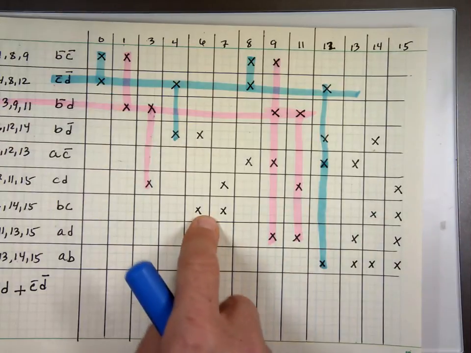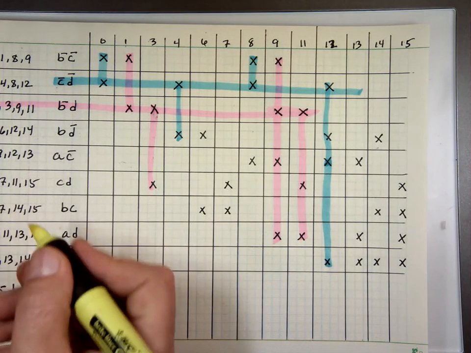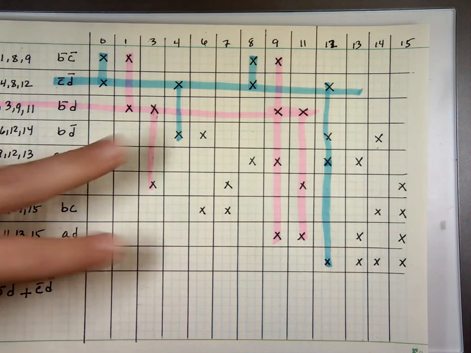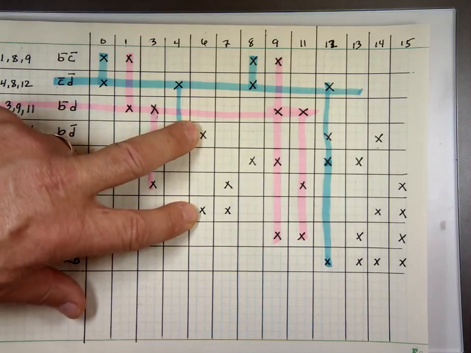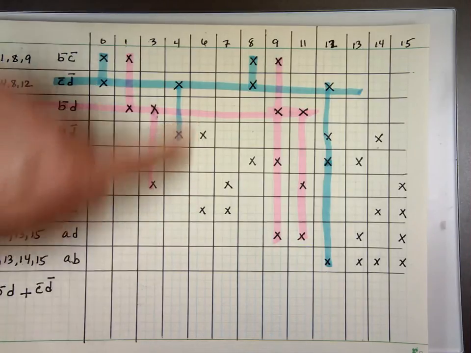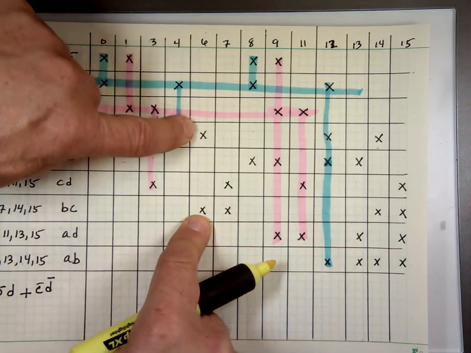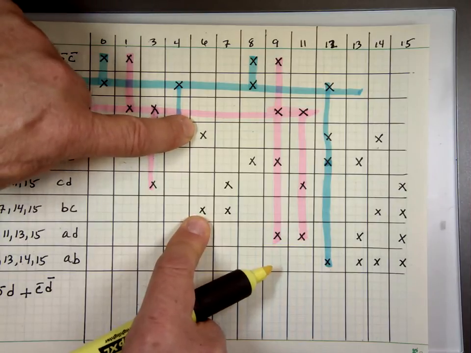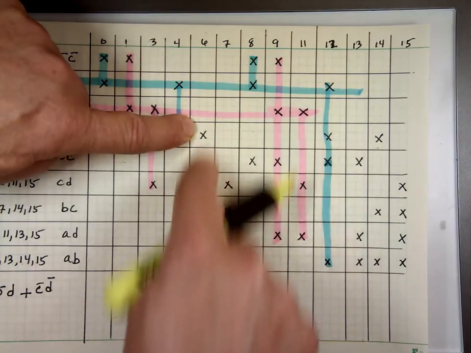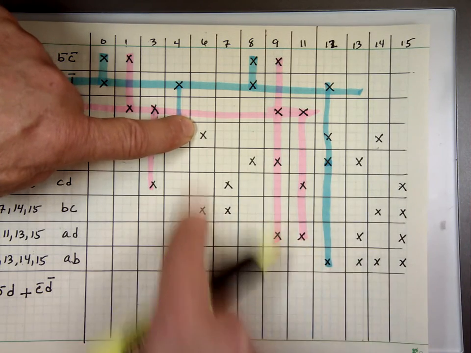So are you just looking for the rows with the most X's? Well, first with the least. There's only 2 options for this. That narrows your chances, right? To get these 2, you're either going to take this row or that row. So which one will be a better choice? The one with the more X's in it. Yep, so this one, notice if I take this, I'll knock this one, and I'll knock these. But if I take this one, I'll knock these, the same ones. In addition to that, I'll knock these 2. So that's the one I'm taking.